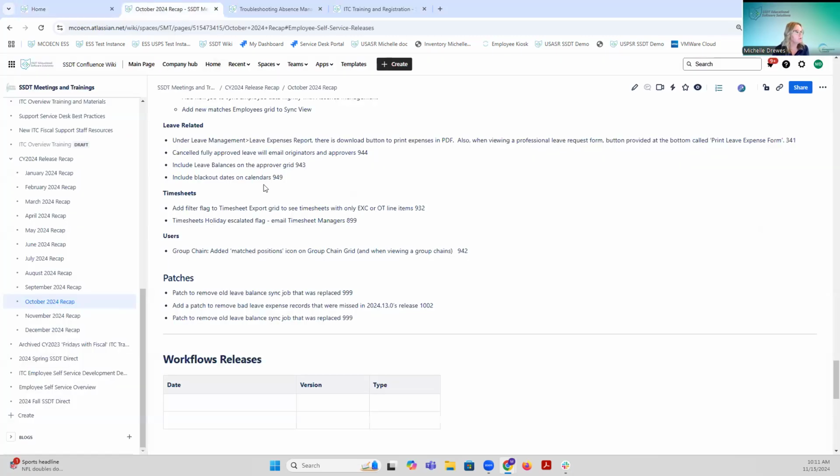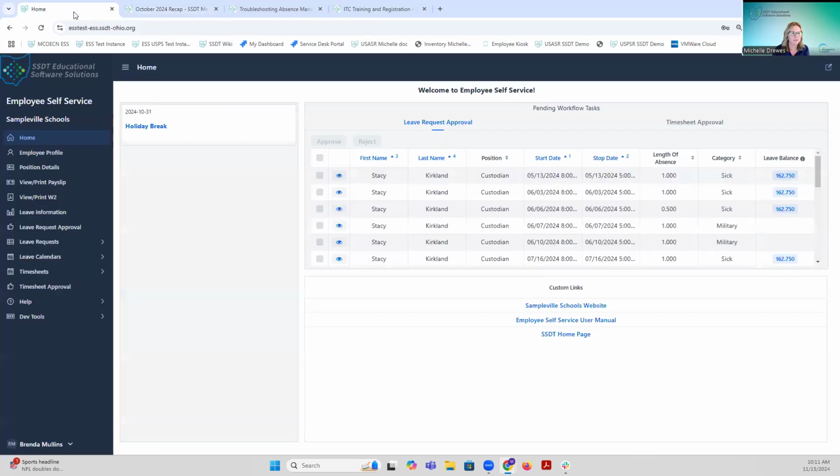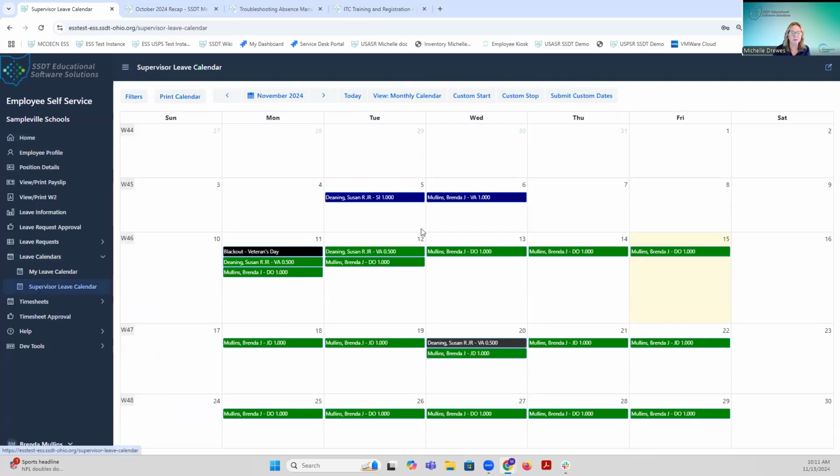And the other thing I wanted to show you is the blackout dates on the calendar. You may have seen those when we were in calendars earlier. If I go in here and click, the blackout dates are going to show in here. Here is Veterans Day, so it's going to be kind of a black. I know we have a soft black as well on the leave calendars. Here's an example of the soft black. Depending on your screen, you can see a difference. And those are exported leaves, the soft black. All of that's documented, the leave colors and such, in the district calendar or leave calendar documentation.